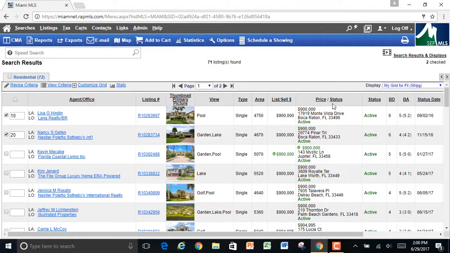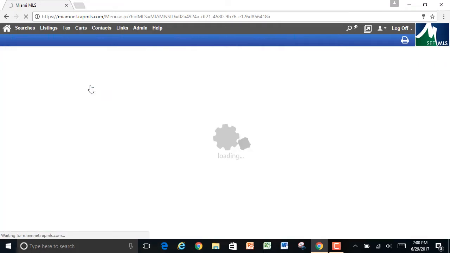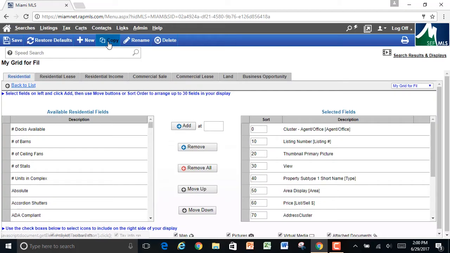I didn't see a copy feature on this. Okay, let me go ahead and show you that. So let me go ahead and show you where you can copy the grids. So if I go back to customize grid right here, and now in the action bar here, the way we created this one was through copying. So all I would have to do if I want to copy this grid and create it for a different search or something like that, you can just hit copy here, and then now it's going to ask you to create a name for that grid, and you can do it as many times as you'd like, and it is per property type.